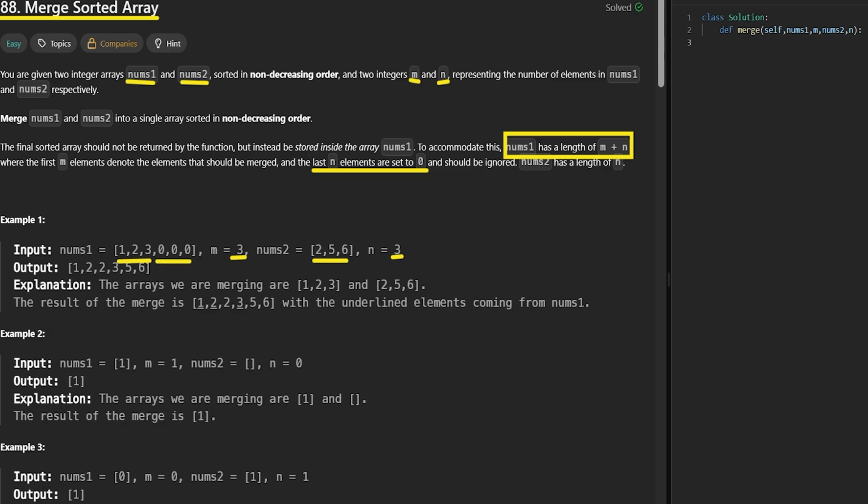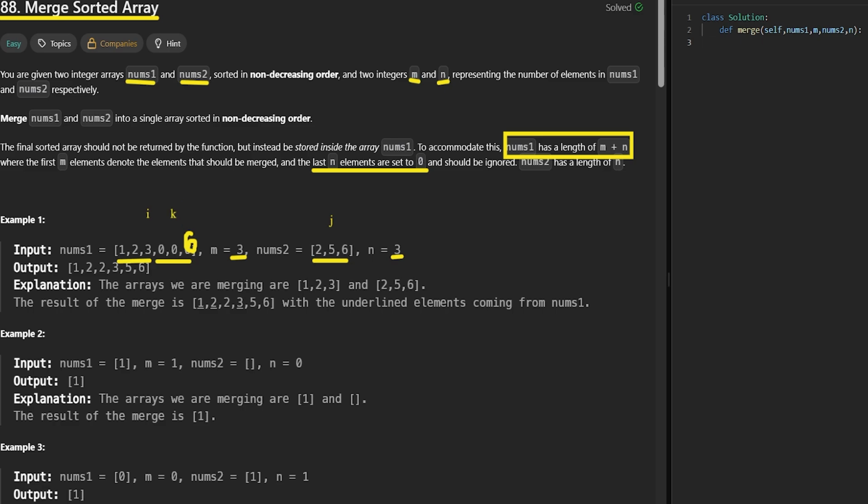Given all that, here's what we'll do. Set I to point to 3, the last valid element in nums1. J points to 6, the last element in nums2. K points to 0, the last element in nums1. Start the iteration process. At the K position, place the bigger of 3 and 6, and move J left from 6 to 5. Then move K left.